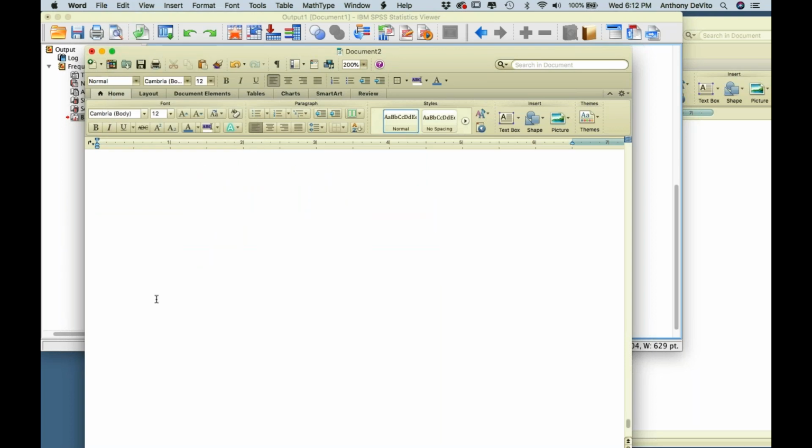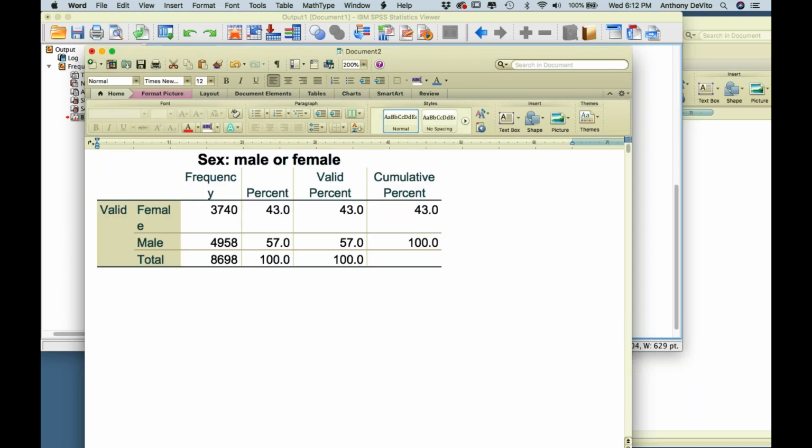And see, I pasted it in, but you can't see it. It's there, but you can't see it for some reason. So I wind up doing something weird, like copying, doing a screen capture and pasting it in. But it should work for you. Did it work for you? Okay. That's just a weird bug that I have in my version of Word. Okay, so at any rate, that's it.